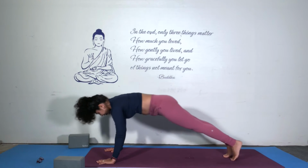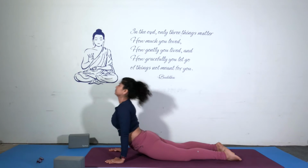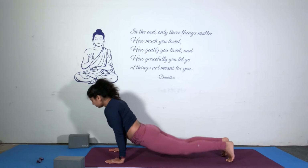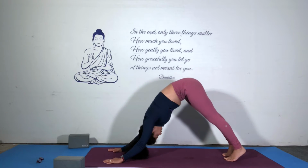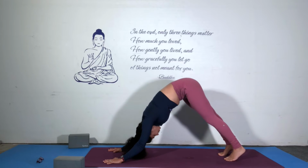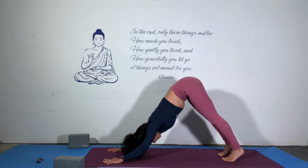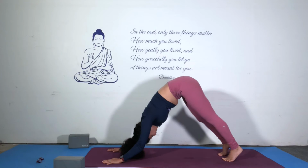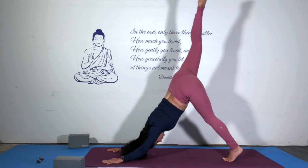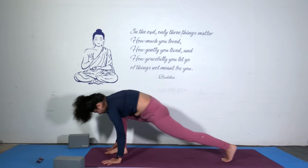Root your palms on the mat. Step back to the high plank and take your vinyasa. When you're in down dog, take a couple of deep inhales through the nose and sigh out. Inhale, slowly lift your right leg up towards the sky. Exhale, float forward and step between the hands.